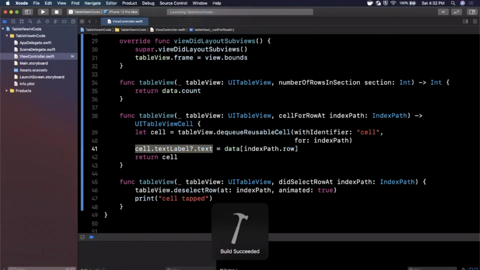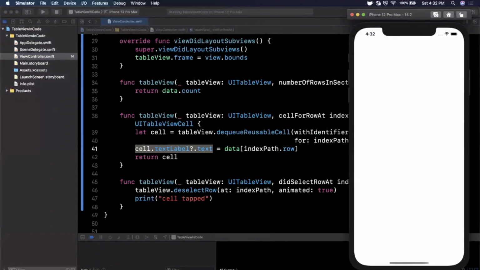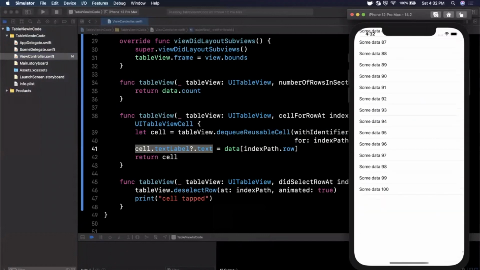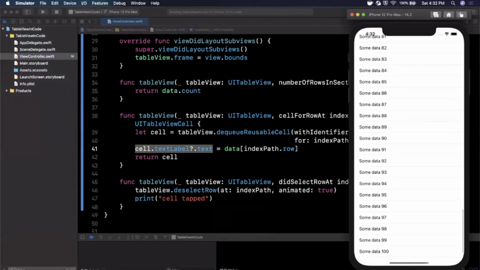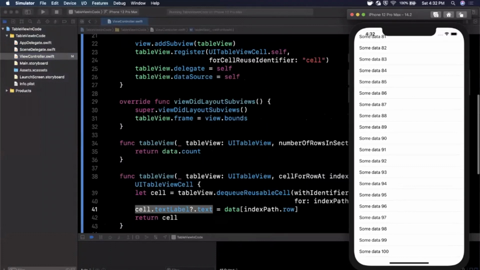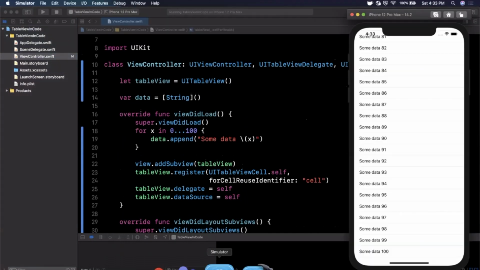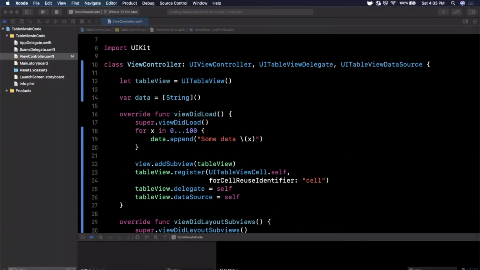So let's continue by hitting Command R to build and run. And now we'll see that we have 100, I believe, different rows here. And we can scroll all the way down. You'll also see that we have the proper number showing up here from our array. And that's how, in a real world application, if you had a bunch of data that you want to show in a table view, whether it's a list of contacts or information, or let's say you're building an app like Facebook with a feed and you want to show a bunch of feed posts, that's basically how that would work, except instead of strings, you would have much more complicated objects.